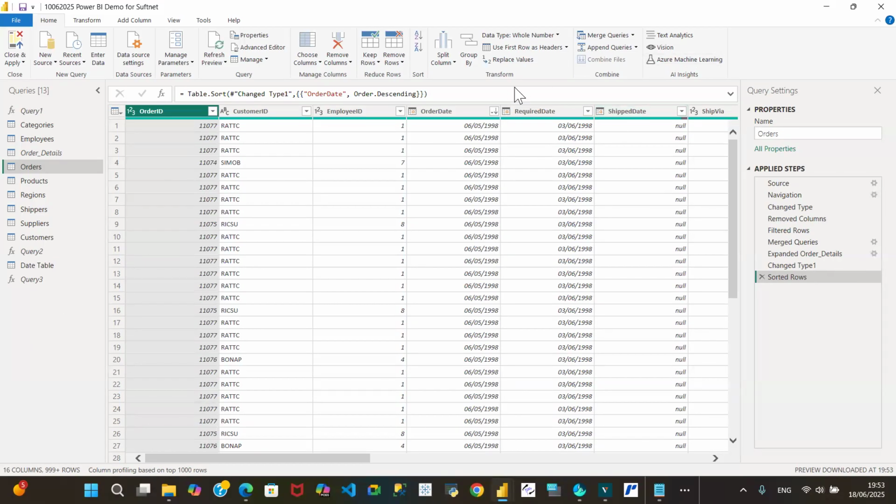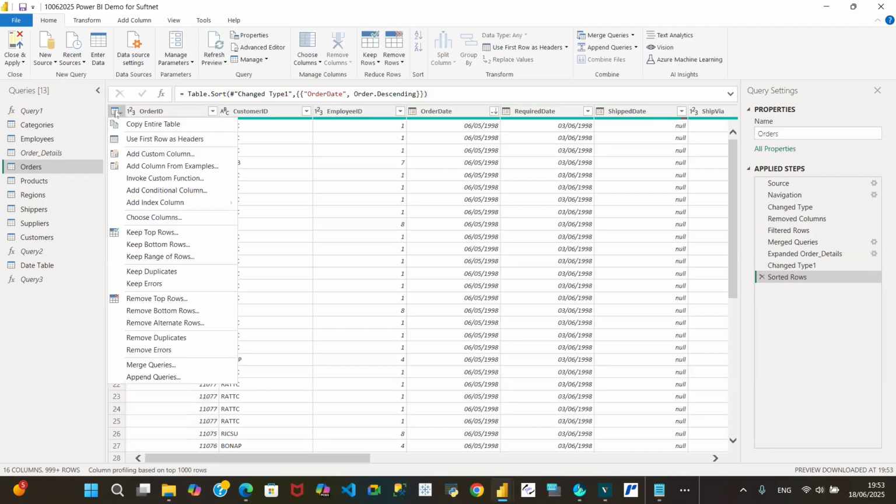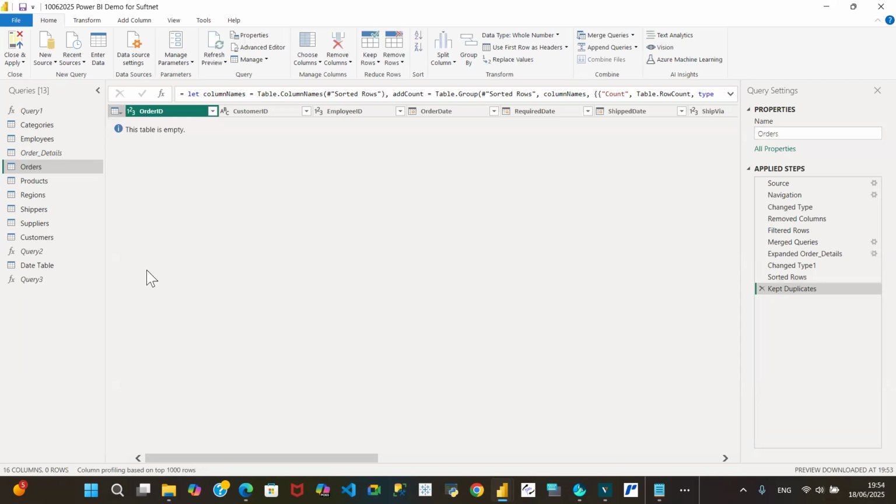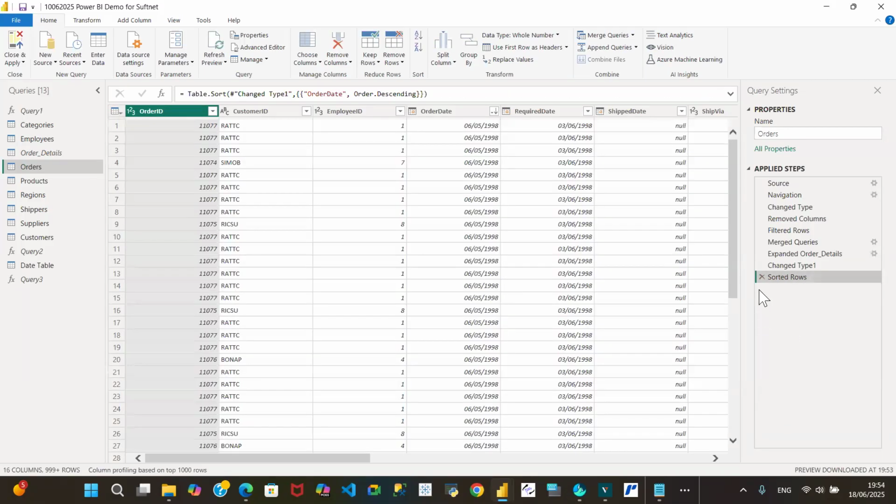Okay, I want to keep duplicates. Let's see if there are duplicates. Okay, we don't have duplicates, which means no row is repeated. So we are fine. I'll remove that step, which means we are fine.